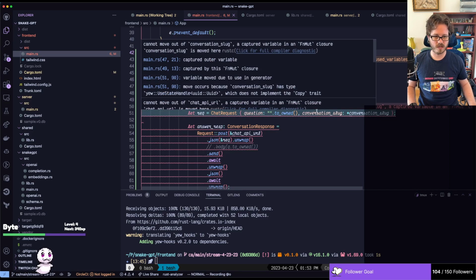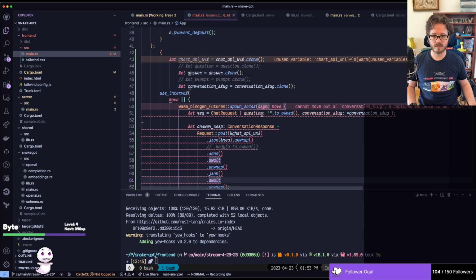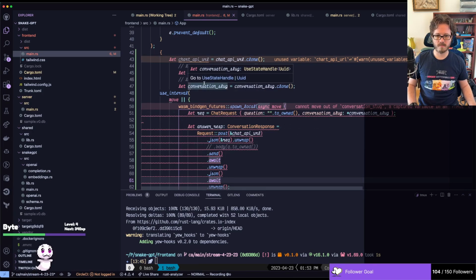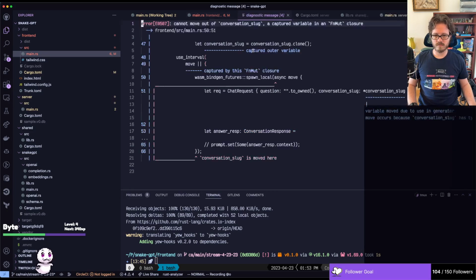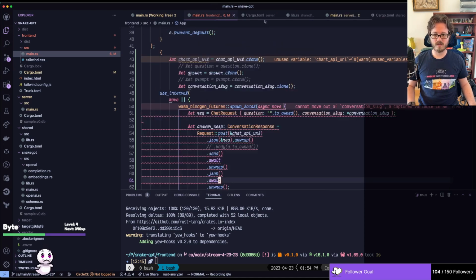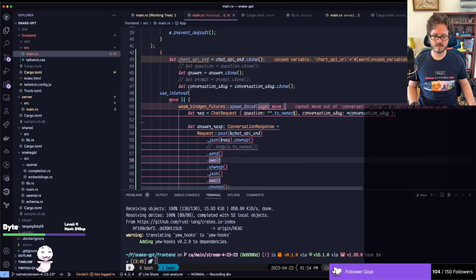Like, I don't really understand that. Oh, conversation slug. Wait, can't move conversation slug. I'm not though. I have this thing. Line 47. Oh, that's async move. Got it. The spawn local's async move.